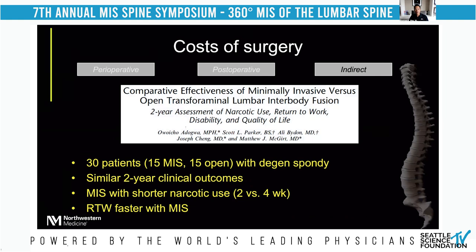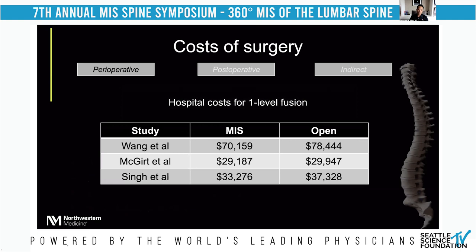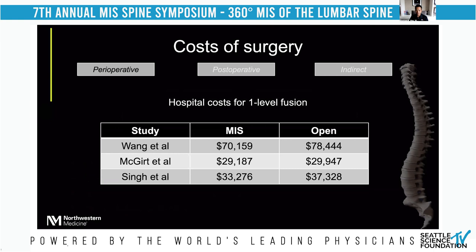There are indirect costs as well. MIS patients recover quicker in the immediate postoperative setting — we're talking about six weeks, maybe up to three months. After that period, outcomes are about the same. Studies show MIS patients have shorter narcotic use and return to work faster. In general, there is a body of evidence suggesting MIS saves money, and if it saves money, it is better for the healthcare system as well as the patient.